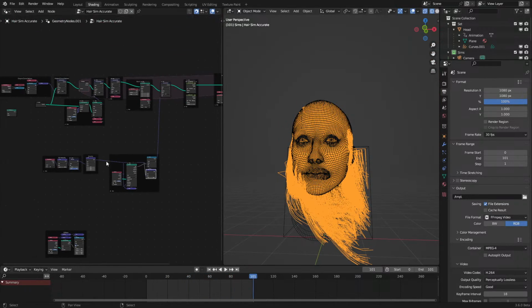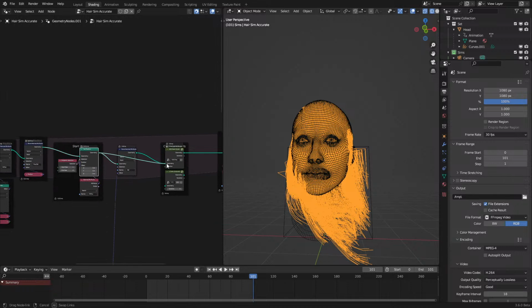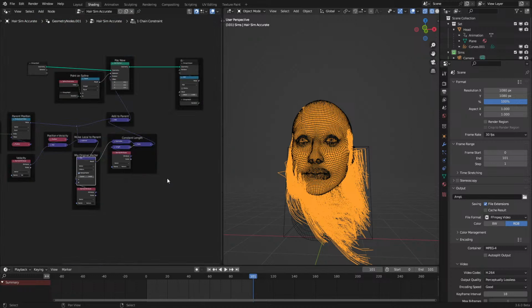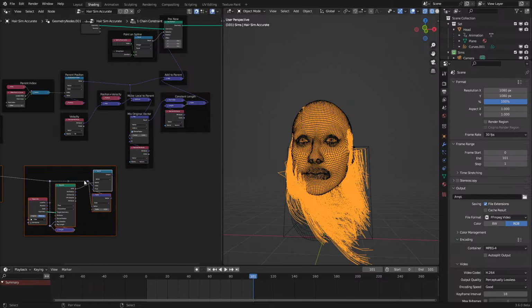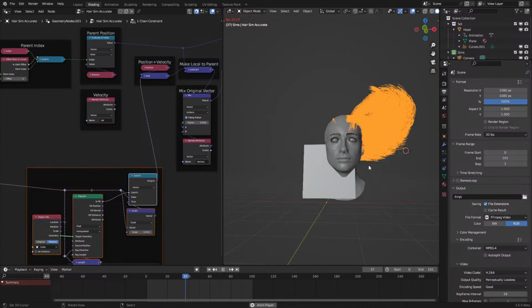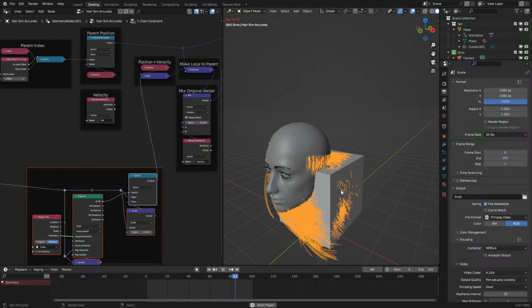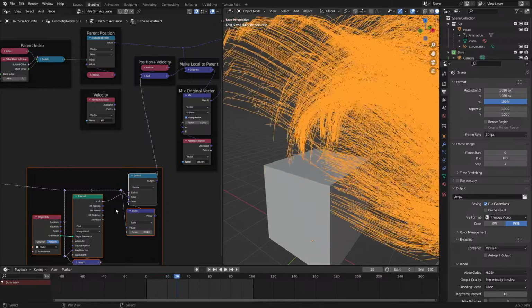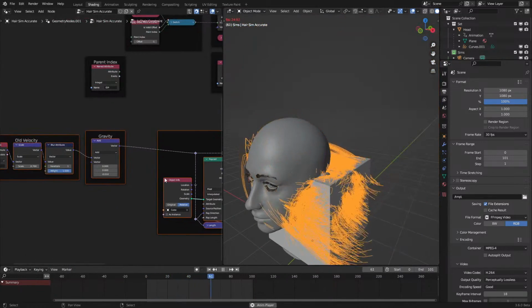That's why it all needs to be inside of the node group for every single part of the chain. So here, this will be more laggy, because it shouldn't be too laggy, but it is.